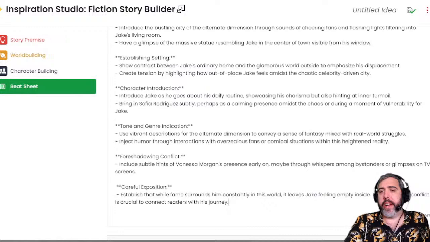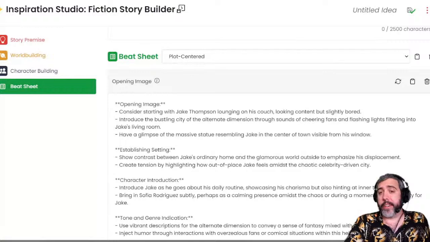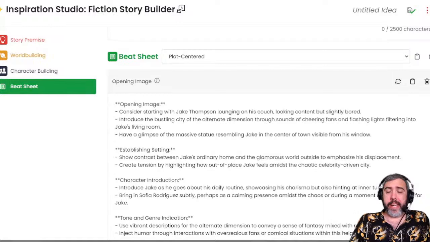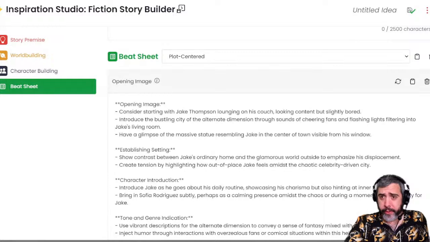Fair enough. So it's interesting that it chose to literally start the character in that alternate world. Maybe that isn't what you would want. You would want to start it in a different spot. But having these different categories and what it looked for in terms of developing a strong opening image for you is certainly inspiration for you to adjust it and create your own opening image, right?